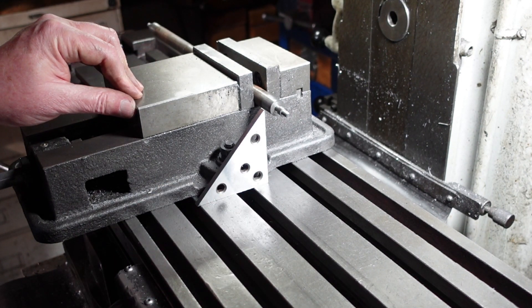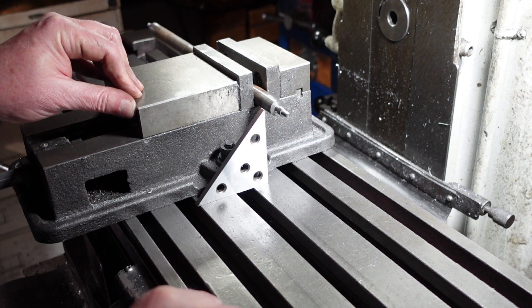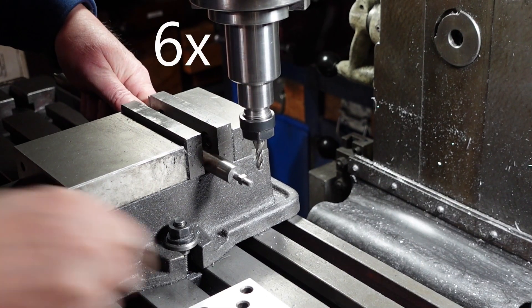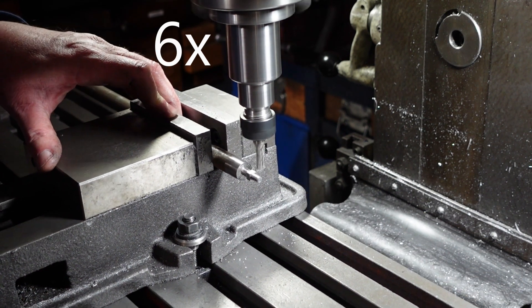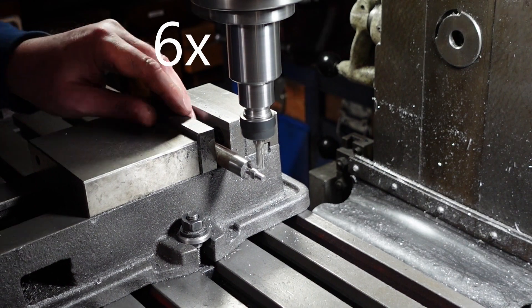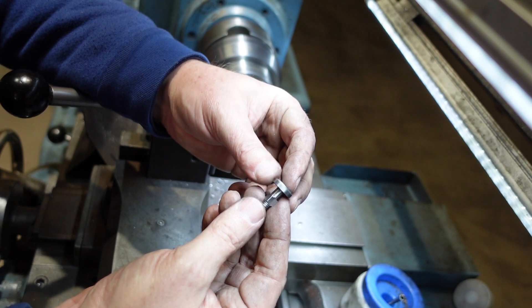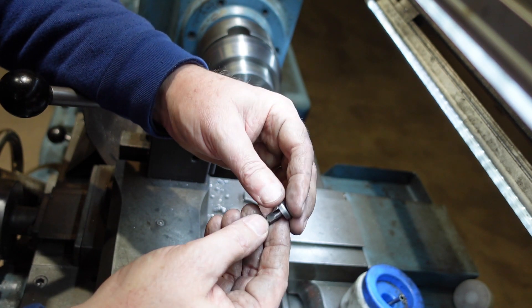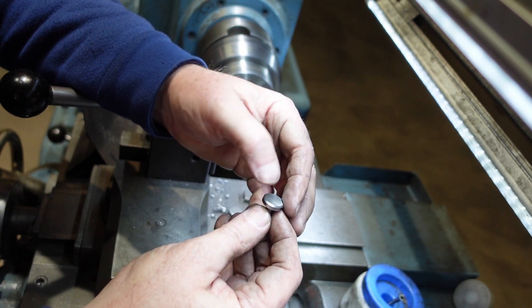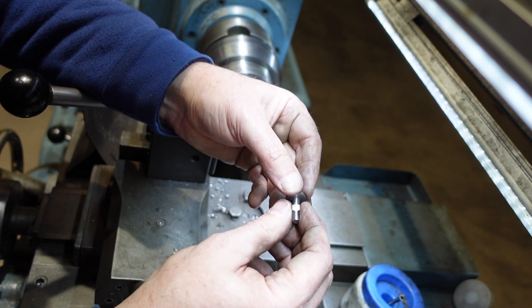Even if it's not quite square, you'll be filing out some square holes for this to fit into, so I won't tell anybody if you file them out crooked. Here's my first funny bolt - I've parted it off and given it a bit of a polish up. I probably could put in a forge if I wanted to really clean things up, but a bit of emery on the top is good enough to remove the parting marks. It actually ended up 5.95 or thereabouts rather than 6.